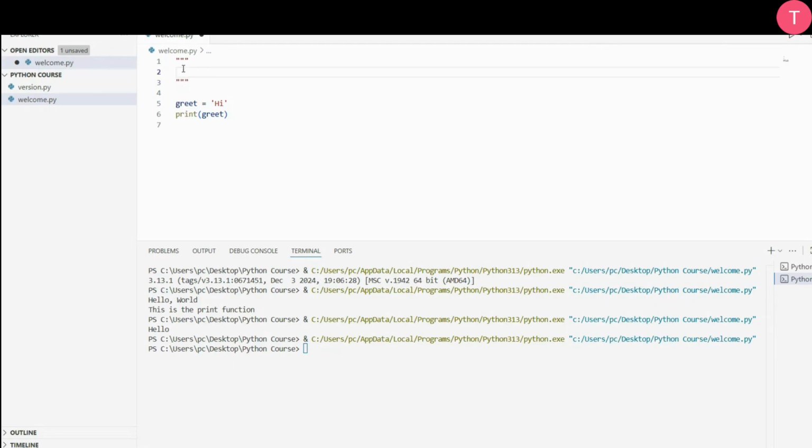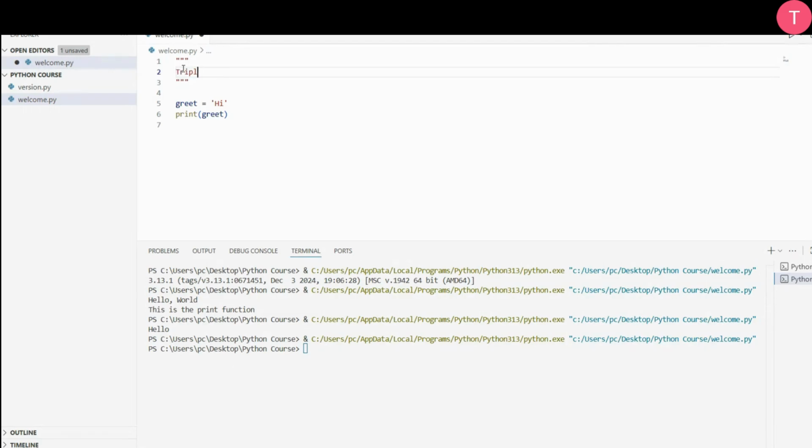But as long as a string is not assigned to a variable, Python will read the code, but it will ignore it, because Python does not expect a string to be outside a variable or outside a function. So this could be a great way to write comments.